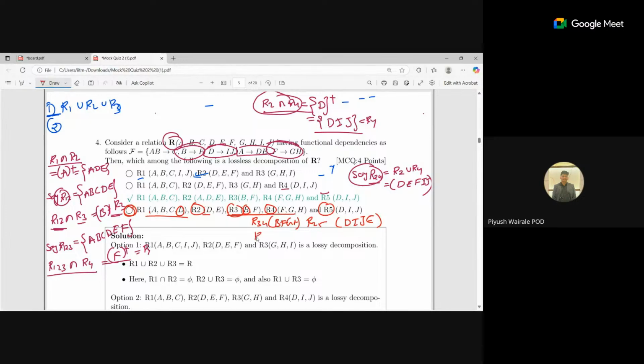Now we are left with R1, A, B, D. Now try with R1 and R5, that is basically D in common, but from D I am going to get DIJ only. I will not get E here, right? It means I cannot join R1 with R25, even R1 with R34. Because of this, we can say it's a lossy decomposition, right? It's not like that if you just take any two, decompose relation and here we are checking if we cannot join. No, check for other combinations as well here.